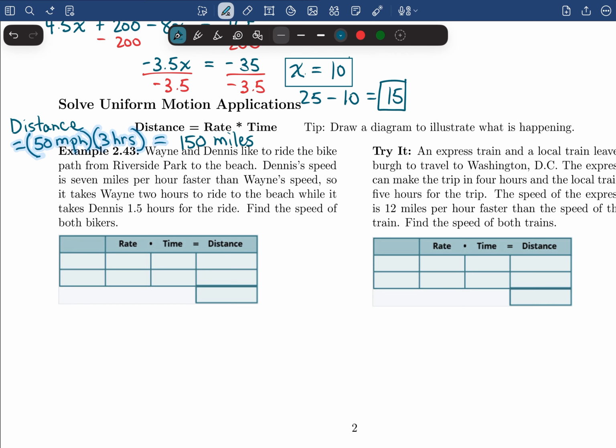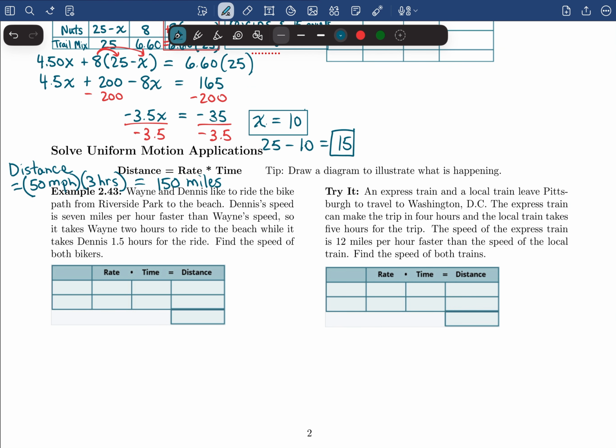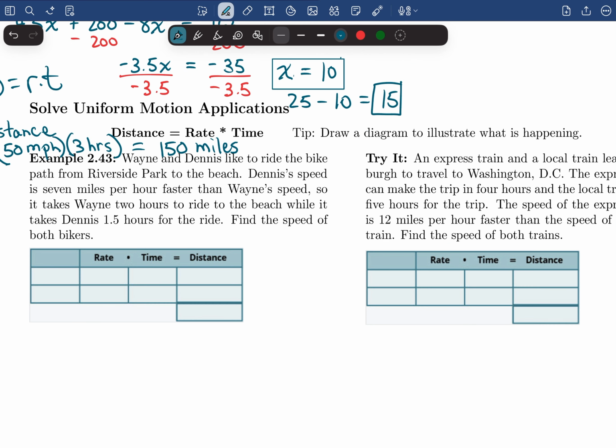All right, so this is true as long as I'm going generally an average same pace, right? Same rate of 50 miles per hour the whole time. Okay, so distance equals rate times time. Oftentimes we abbreviate this to d equals r times t. D, distance, equals r, rate, times t, time. And time is generally in hours. Okay, so usually we're thinking in terms of hours, and then we could be thinking in terms of our rate, in distance, in miles or kilometers or feet. It just depends on the scenario that we're talking about.